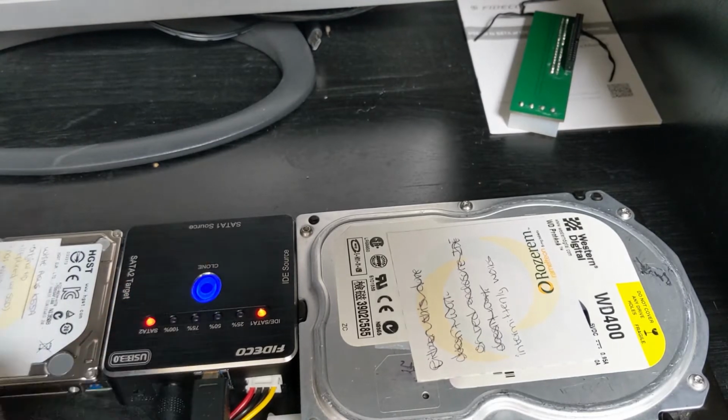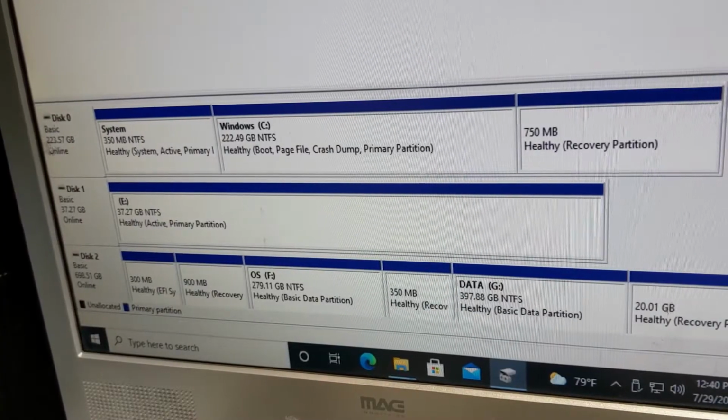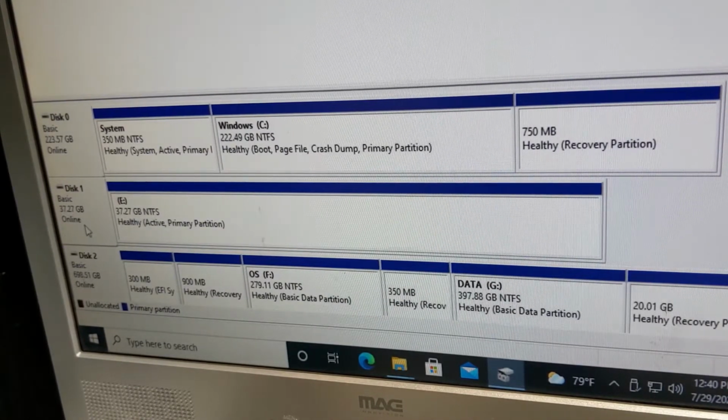And when you press this button, it will clone. I don't want to clone because I don't want to wipe the hard drive, but now both of them have been connected, and according to my disk management tool, I'm refreshing right now, they both have shown up. This is my main drive on my computer, my SSD, and the IDE hard drive is showing up as 37 gigabyte, and the 700 gigabyte 2.5 hard drive is showing up, the SATA hard drive. So this is the IDE, this is the SATA, and they are both showing up.